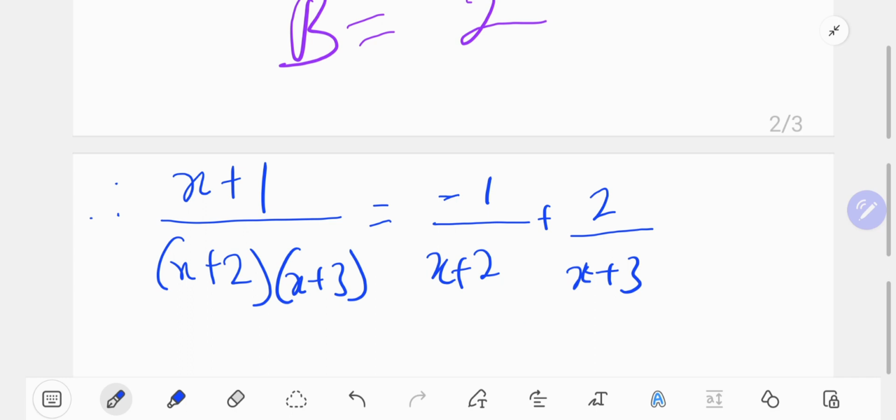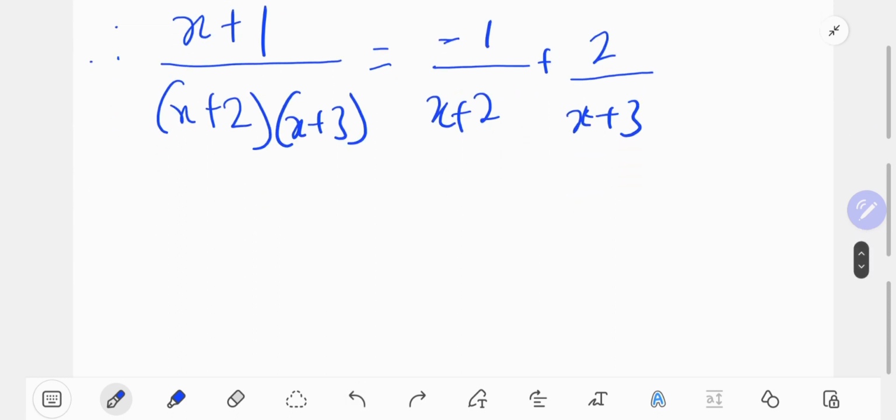You can verify your answer to see whether it's correct or wrong in so many ways, right? But the one I prefer is to substitute a value of x into the left hand side, and then use the same value of x and substitute it into the right hand side. If you get both values to be equal, that means your answer is correct. So that is one way you can use to verify your answer, to see whether it's correct or not. So that was for the first question.